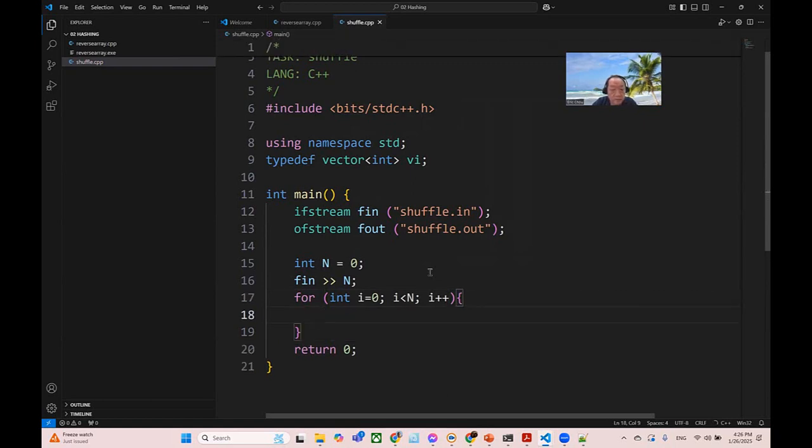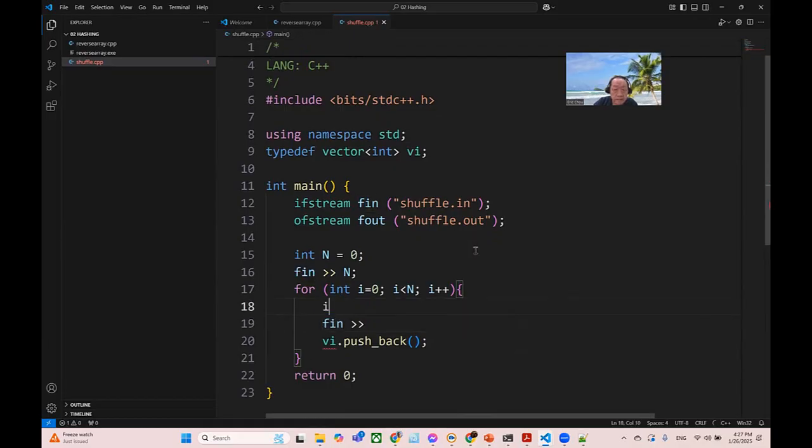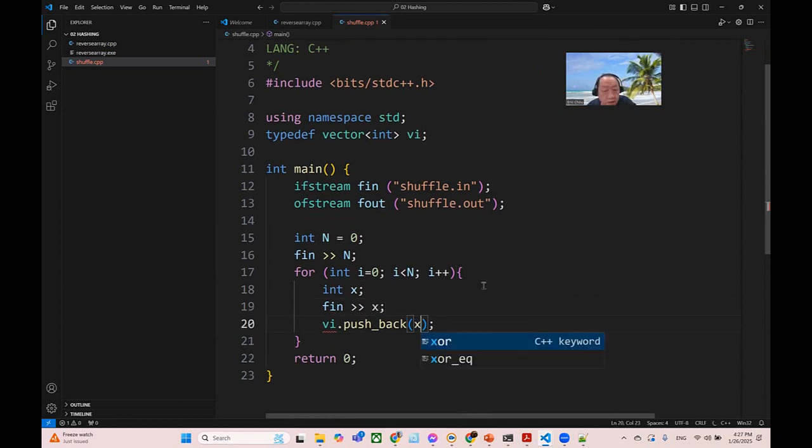Then we will do vi push back a number. So the number we push back would be from cin: you would have a number called integer x, read into x, and then we push back the x to the array.